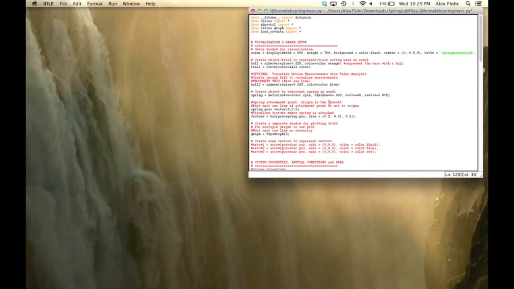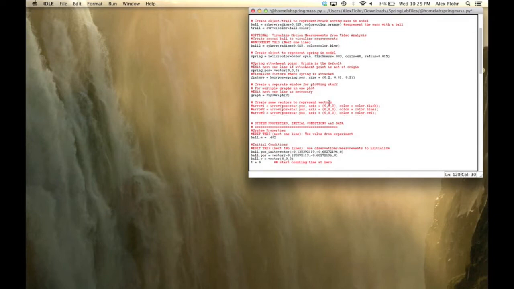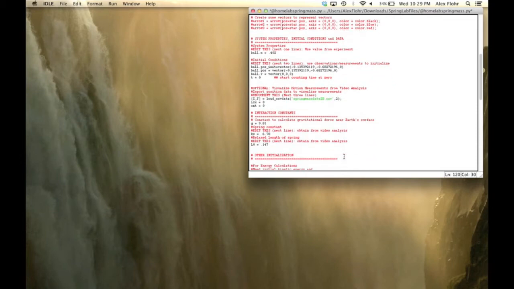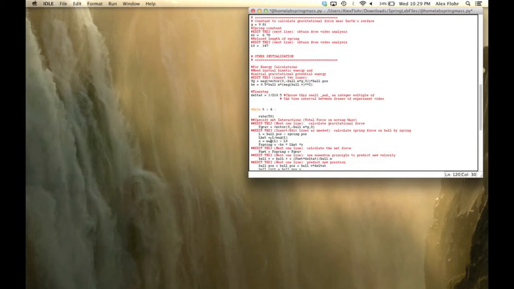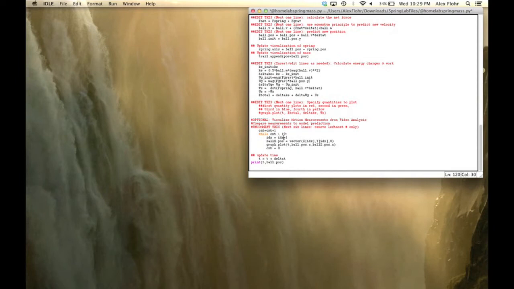So we start by putting the initial conditions in, as I said before. The mass in the video is 0.42 kilograms. And we start with the initial position, which is the first point of data that we collected from the video. And we have the different values, the Ks and the L naught, which were found in the in-class lab. So using all the calculations that we did there, we are going to plot it in a graph, and we're going to be comparing the ball's x position to the ball 2's x position.